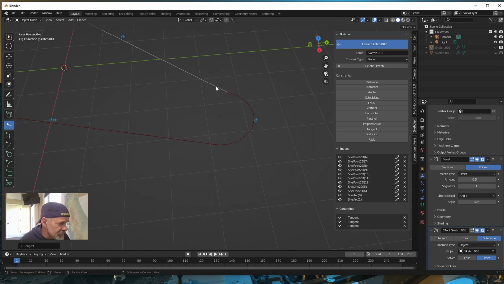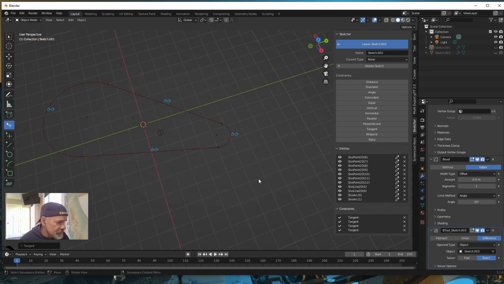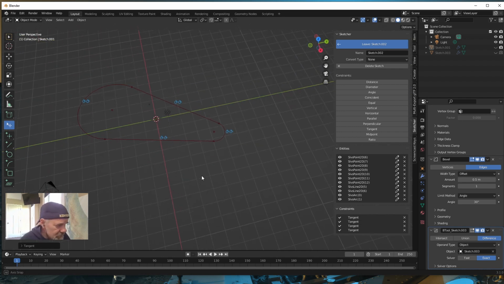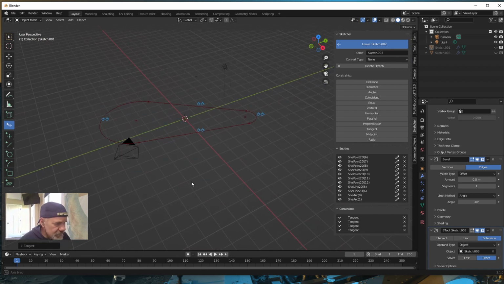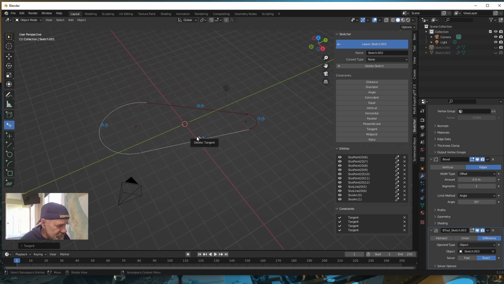So we'll select that one and do tangent there. So now we have 2 arcs that are tangent, right? And that's what these symbols mean, tangent. So there's 2 tangents associated with each one of these entities.